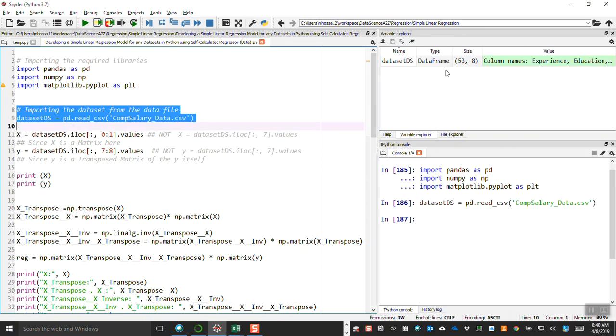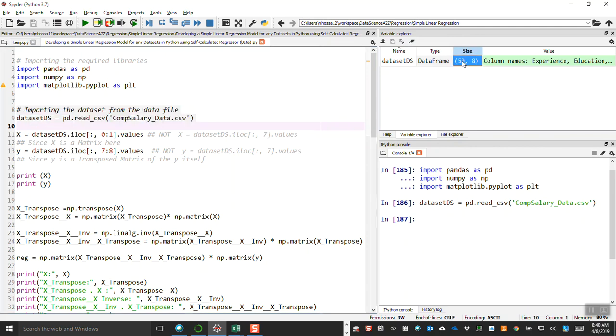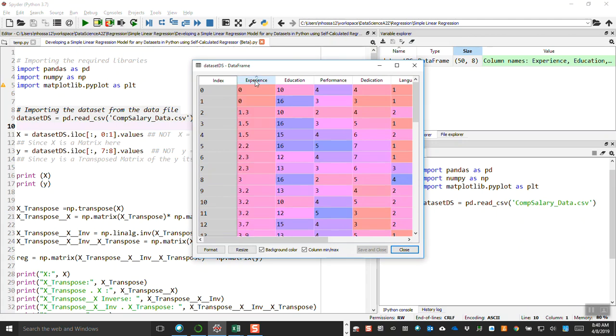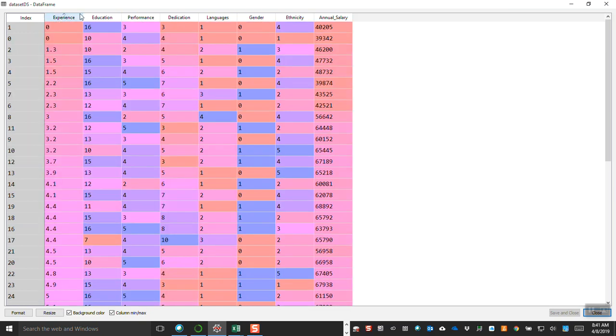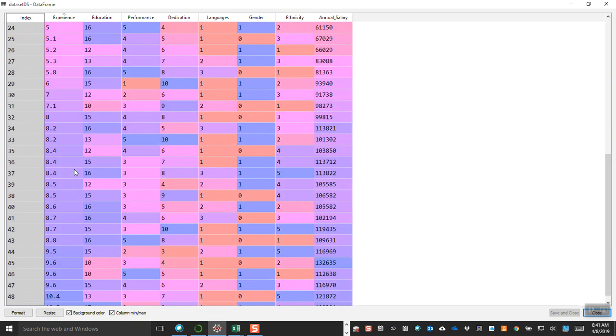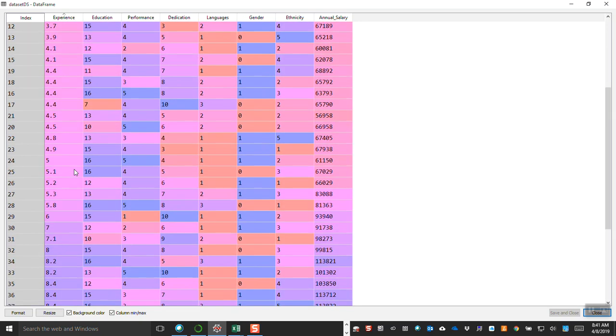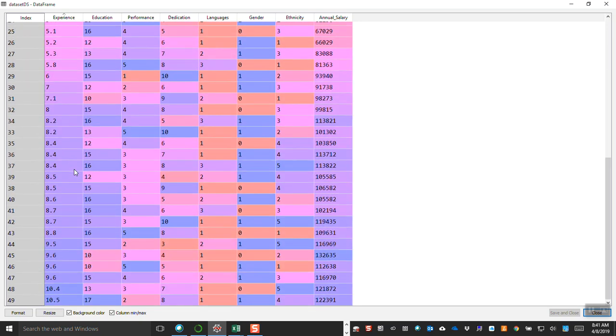And this is the data set that has 50 rows and 8 columns: experience, education, performance, dedication, language, gender, ethnicity. Let us consider that these are the independent variables. These seven are independent columns of an imaginary dummy company's employee information.